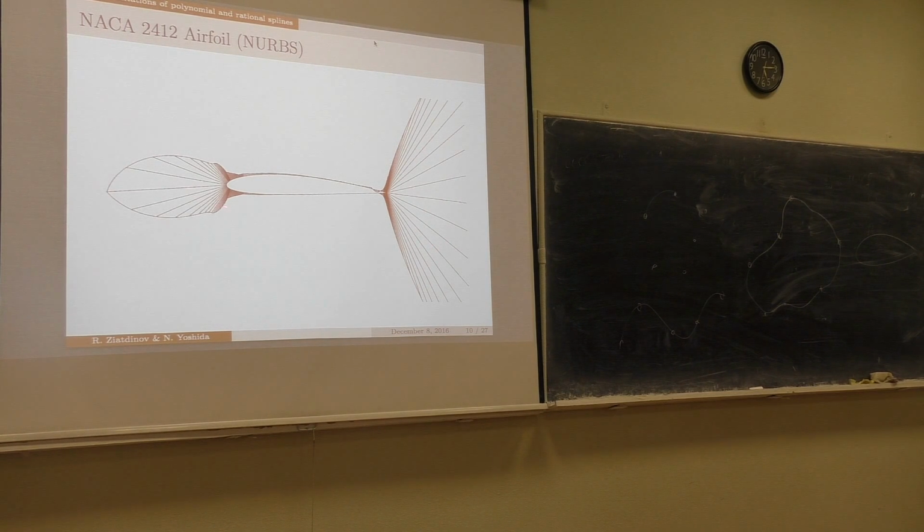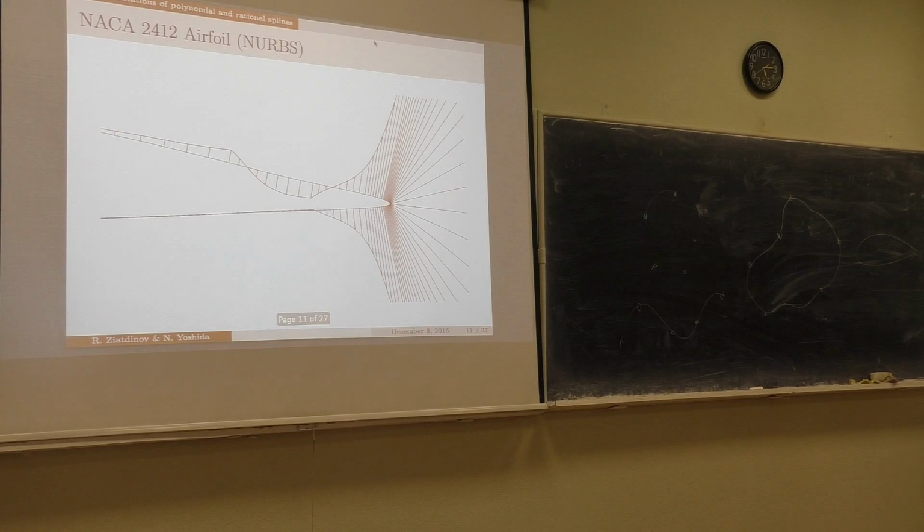These red lines are showing the curvature values. Of course, you can see there are some problems. The curvature function is not as smooth as you might expect. And even here, I have enlarged this area, and you can see the curvature values become even negative, right? So it means you will have some area like this. And if the airplane is moving at fast speeds, there will be some pulsation of the medium, pulsation of water or air or gas or plasma. So it's better to avoid these kinds of regions.